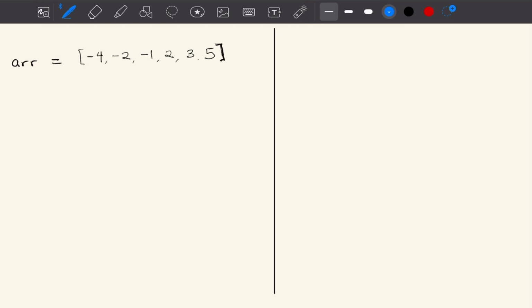First, we will need a left and a right pointer. We'll use a left and right pointer at both ends of the list to iteratively find the largest number by comparing each. So we'll say left square, which is going to be minus 4 squared, 16 in this case, and 5 squared, 25. And we'll compare whichever is the largest. We'll place it in a new list called sorted squares.